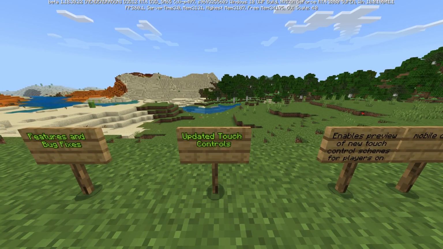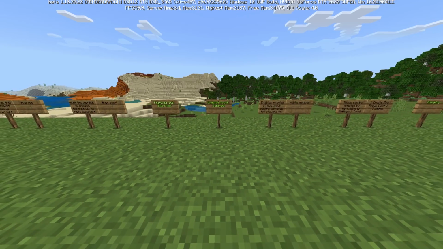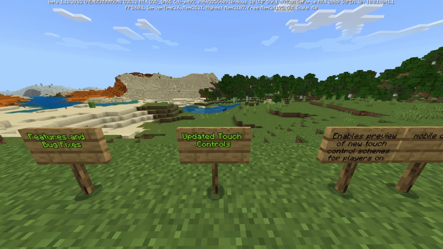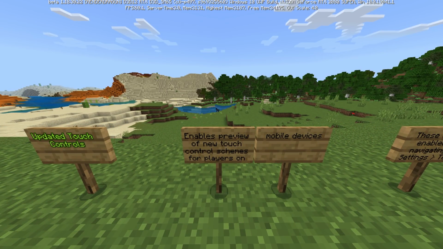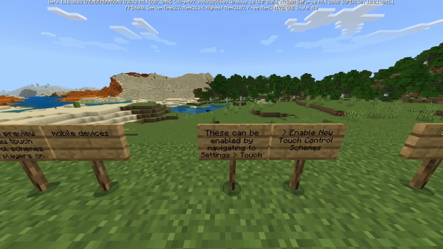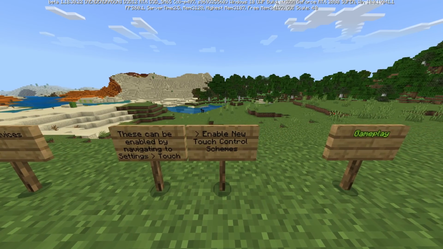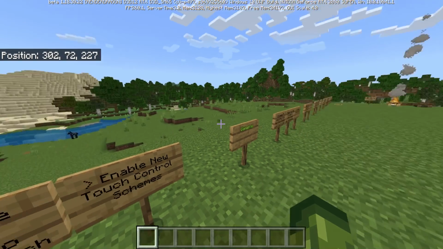They have updated touch controls for iOS and Android players. This is going to be huge for the introduction of offhand use, such as torches and so much more. Enables preview of new touch control schemes for players on mobile devices. These can be enabled by navigating to settings, touch, and at the top it will be enable new touch control schemes. Let me switch over to Android and let me show you.